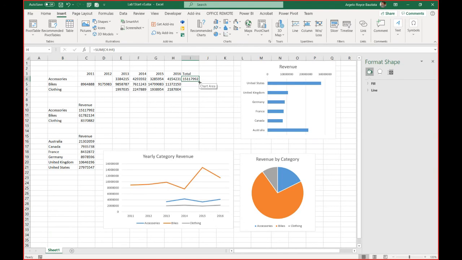Okay. Oh, I'm sorry. I think I'm putting it on the wrong column. So we put it here. Okay. So again, sum, and then select the ranges that you want to sum, and then you're going to copy and paste the formula. So you can do that either by copying and pasting it or dragging the formula to the other cells until here. So in this case, you have your total.